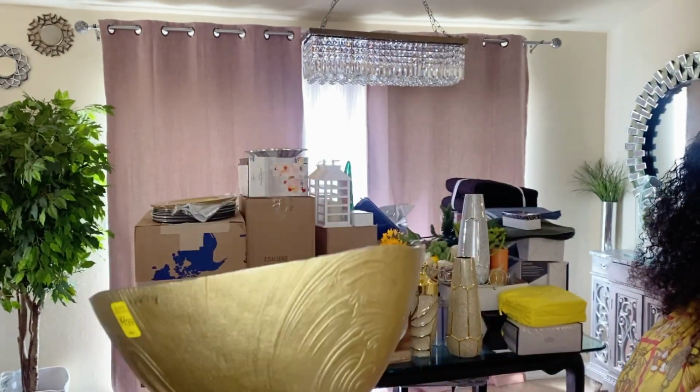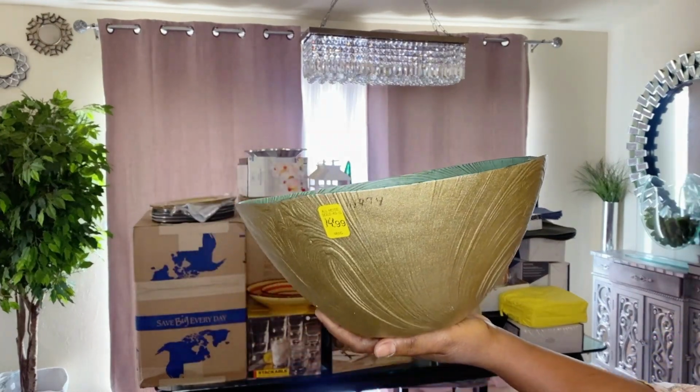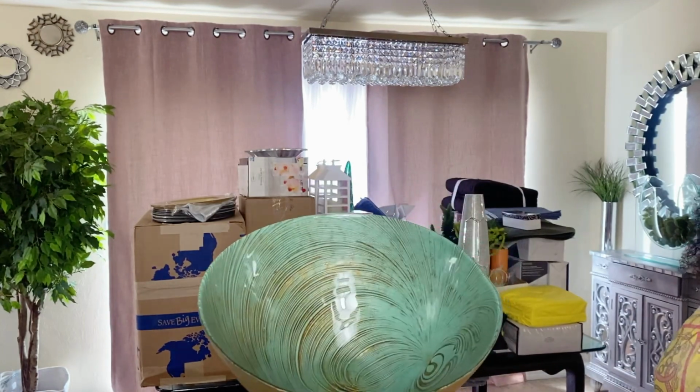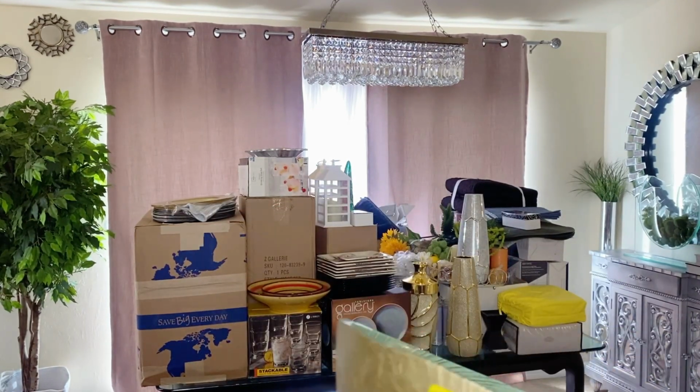The original price was $7.99. It was 50% off. I paid $4 for it. I already have everything that I needed except the bowl. Now I have my bowl. I'm so happy. Orchid platter loading.